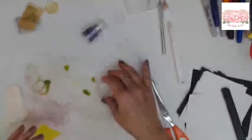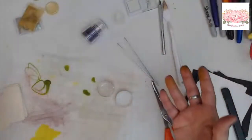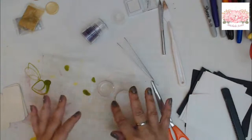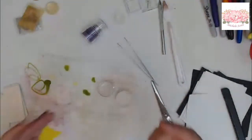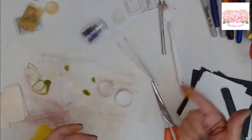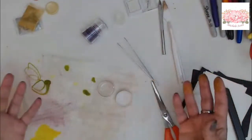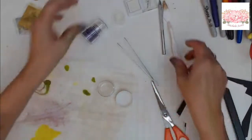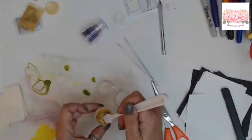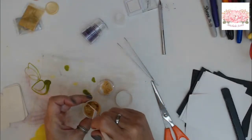I did watch some videos, and this was just used with mica only, just to put the glimmer on. It was just like that spray that I did with the rust color. It just adds some extra sparkle or some extra shine. So let's just add this color. Let's add a little sunshine. Definitely an easier thing to put it in.